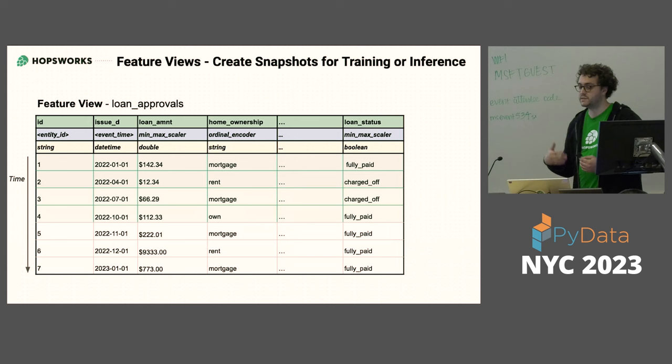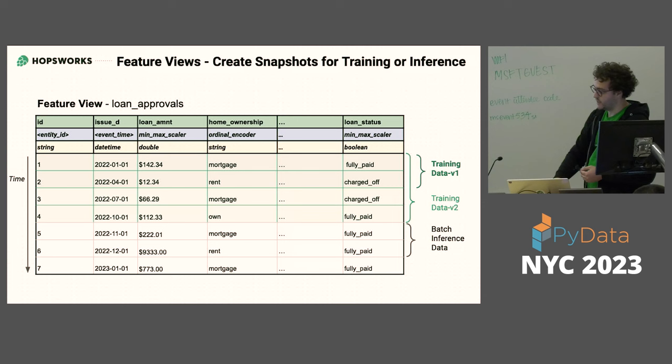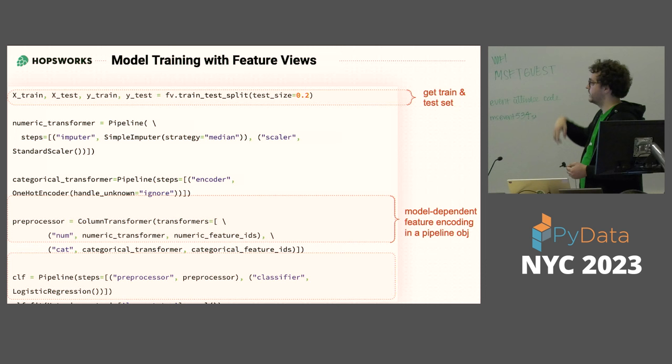You don't get into the risk of, let's say, breaking the architecture of the model, breaking the input, and so on, right? So this is what I was saying earlier. As you get new rows coming in, you get new training data being generated, and then finally, you can use the batch inference data, and then ultimately, when you get the label, you can use it for training new models and new versions of the models.